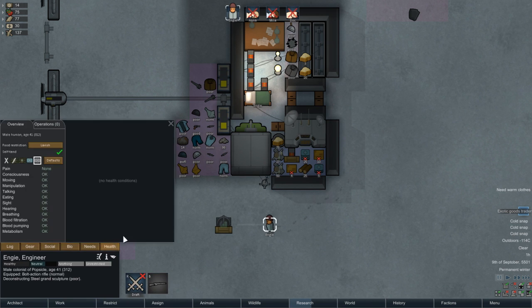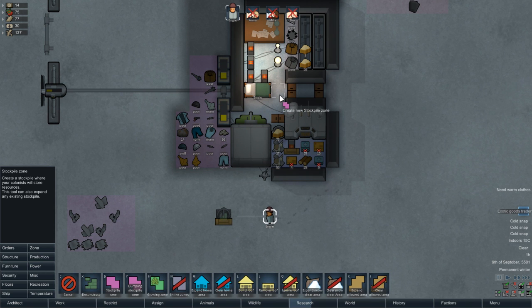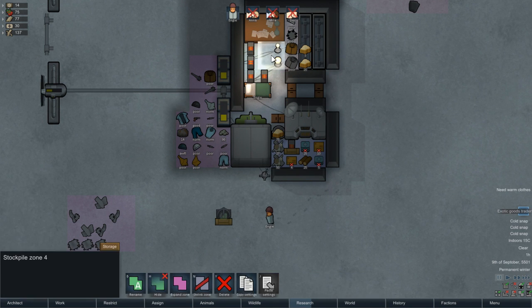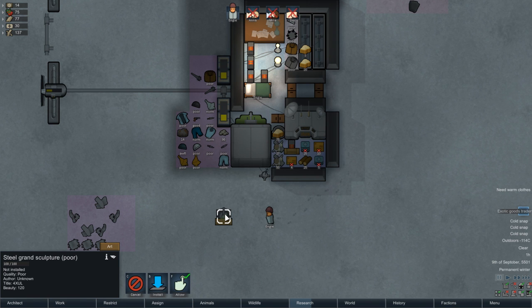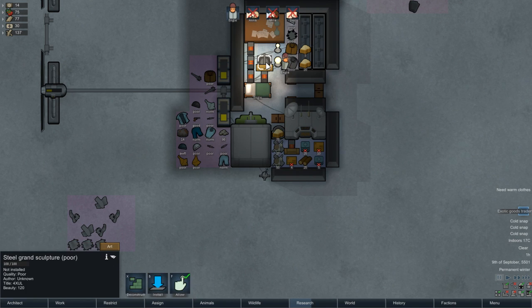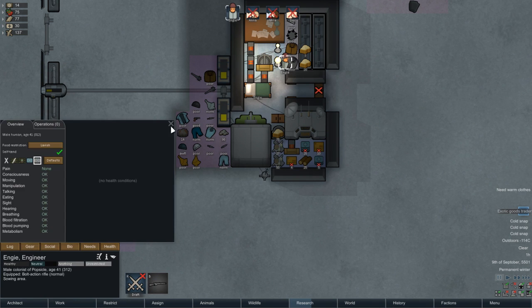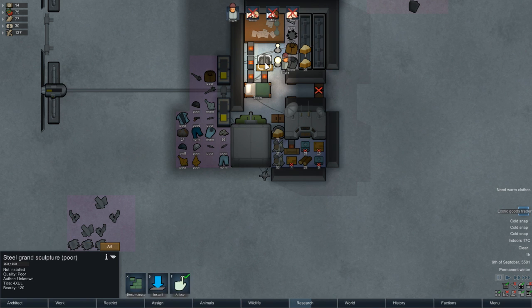Actually, I want you to do it while you're in great health. So what I'm gonna do is make a stockpile here just for art. Just for art. Let's cancel that. Let's go ahead, haul it. I want to make sure I get maximum value out of this. Alright, let's go ahead. You're not shivering or anything. Got nothing going on. Let's do it. Alright, Engie. Let's deconstruct this bad boy.